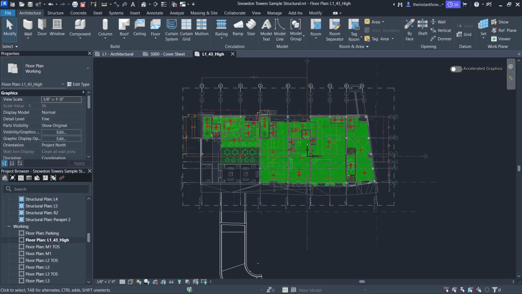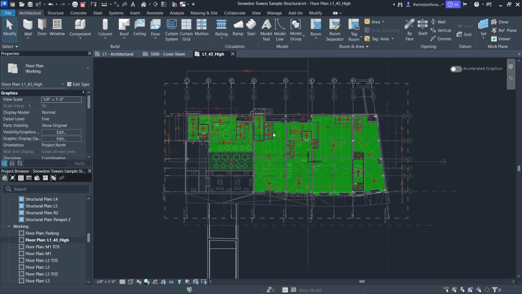In this video, I'm going to show you how to zoom in Revit without a mouse. Now, this is going to be a bit trickier than using a mouse, of course, because a mouse is going to be the most convenient way to do this, but still it's very possible, and I'm going to show you how to do it right now.